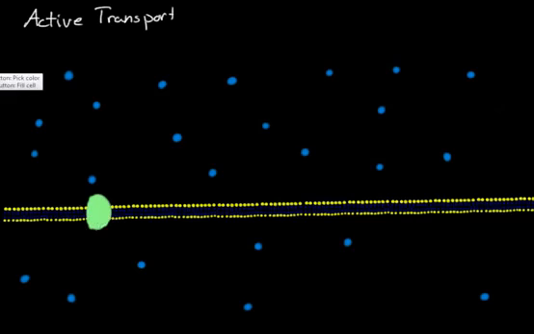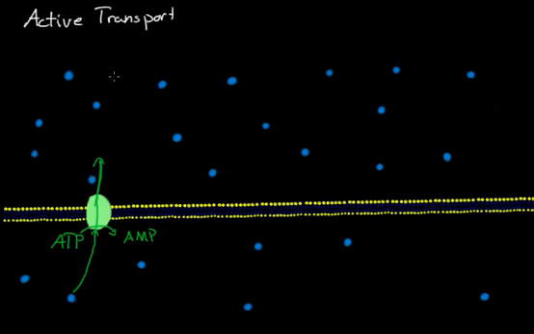And for active transport to take place, we need two things. We need the molecule to be able to go across, and we need an energy source. And our energy source is going to be ATP. So when we have a molecule that touches this, ATP will be consumed and it will be turned into AMP. And it will cross. So now our molecule will have crossed the membrane, and it will have gone from a low concentration to a high concentration.